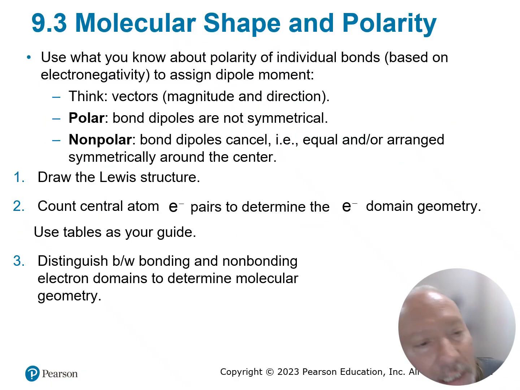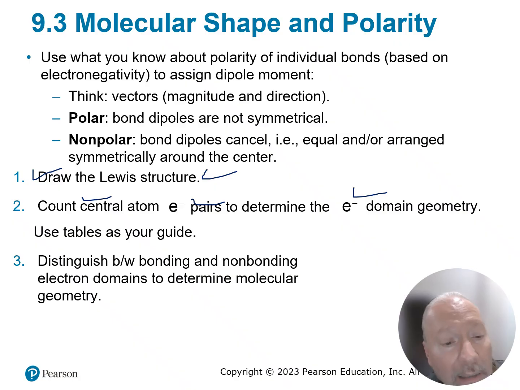So in summation, going back, and we'll get to this polar idea in a second, to be able to do this electron domain geometry, first you want to draw the Lewis structures by figuring out all the valence electrons plus the charges in any molecule, and draw the Lewis structure. Then you want to spread out all the electron domains as far away from each other as possible with respect to the central atom. So then you want to count up the electron pairs that you have, and that will be the electron domain geometry.